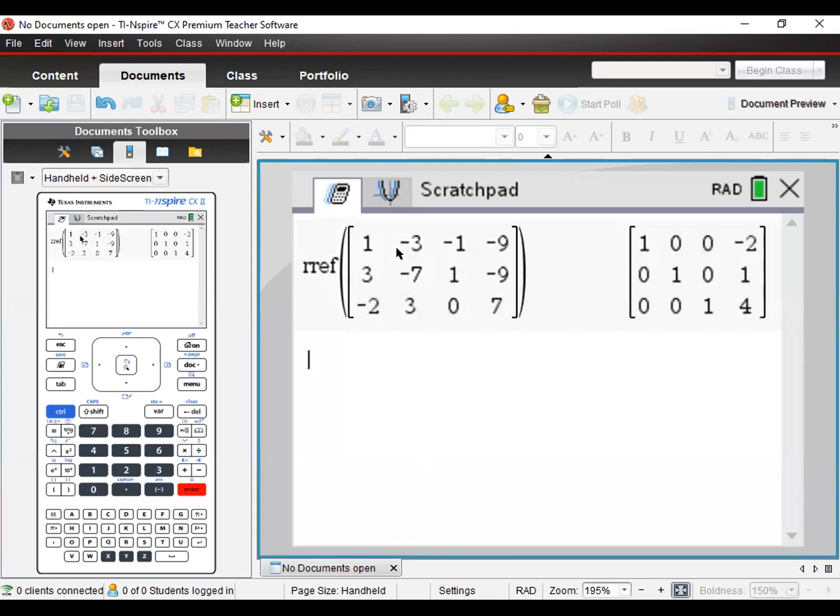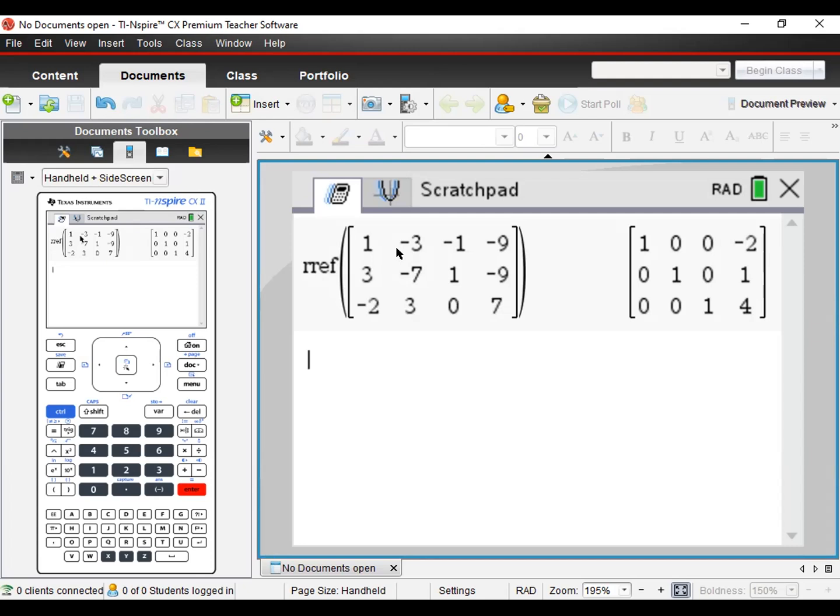Okay, and this is the interpretation part. What are we showing here? If you know how to interpret the columns, the first column is X, the second column is Y, the third column is Z, and the last column is the constant. What this result is practically showing you is that the first row tells you X is equal to -2.